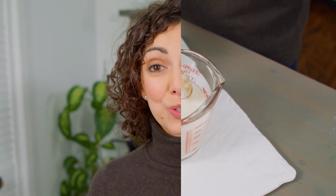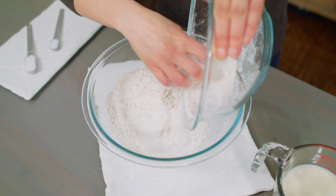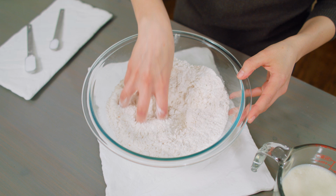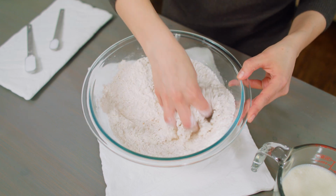That's the first step to this Irish soda bread. Mix the acid into the milk, let it sit for 5 minutes, and meanwhile, I'm preheating my oven to 425 degrees Fahrenheit and mixing my dry ingredients. In a large bowl, mix 2 cups white all-purpose flour and 1/3 cup whole wheat flour. Remember to spoon your flour into your measuring cups. If you scoop with your measuring cup, you'll be using too much flour.